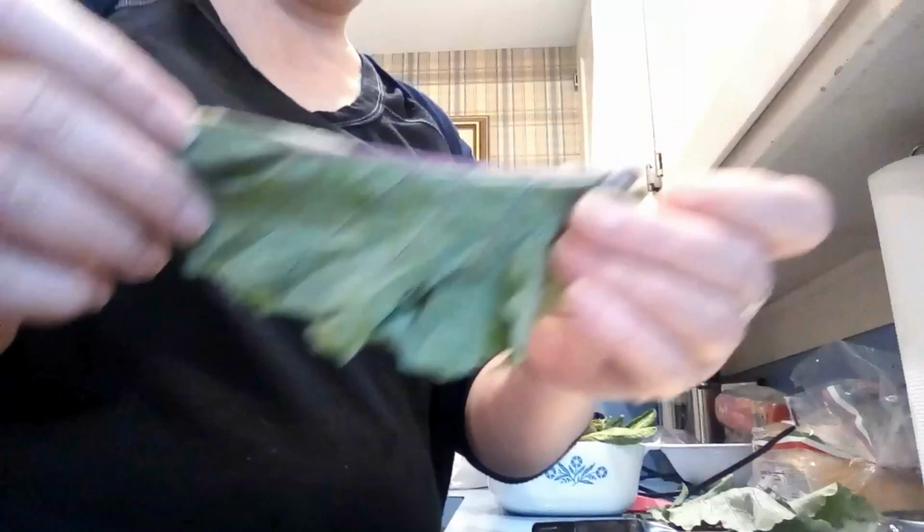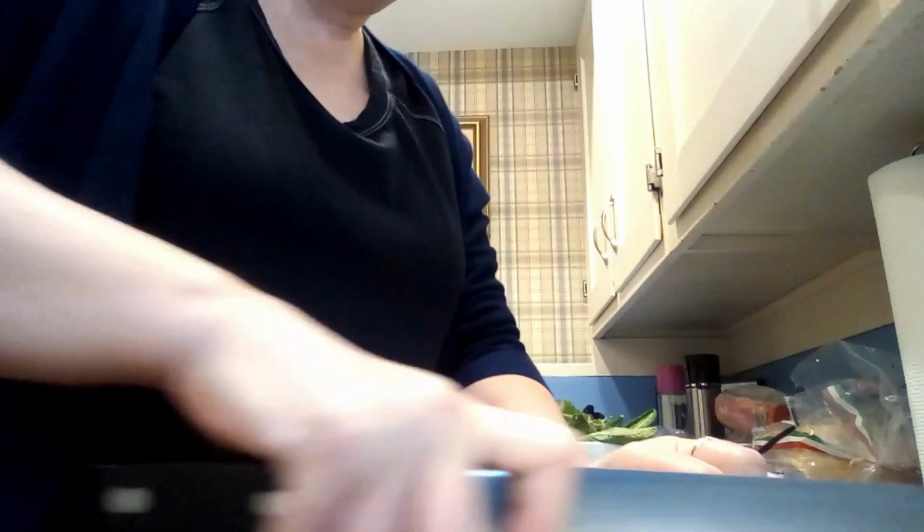I actually have a trick for cutting these out. I'm sure that people do this too, but I fold it in half and then just cut on the leaf side of the stem, and away you go. Now what I'm doing is I'm taking some of these leaves and putting them in a pile all together, and we're doing a very rough cut. So you see I have pieces, because this actually shrinks up just like spinach when you cook it.